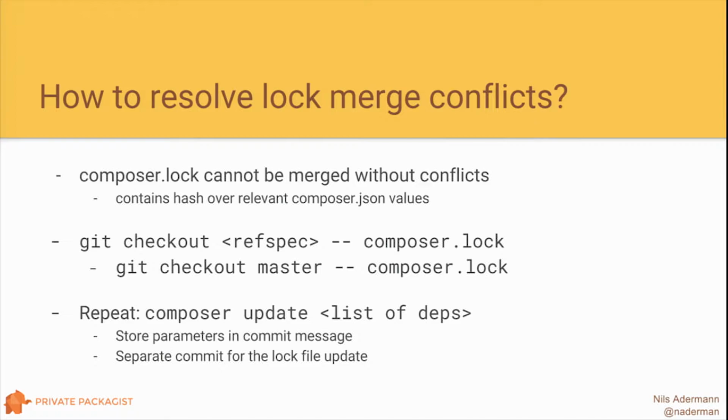Now, of course, if you actually updated specific dependencies, like I was telling you earlier, you have to remember which ones did I run this with, which makes it important that when you do run a composer update with particular parameters, ideally you make a commit just of the lock file and JSON file changes that contains the exact instructions for how did I get here. Which composer update command did I run? What did I update, etc., so that later this is easily reproducible. So if I do run into this merge conflict, I can just look in the history and go, ah, that's the composer update command I used. I'll just run that again, and it's fine.